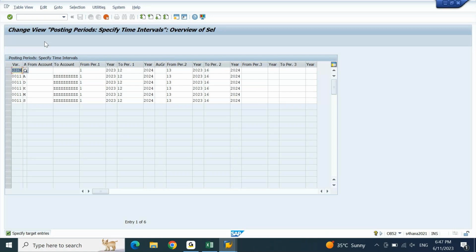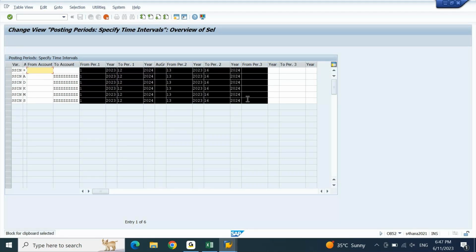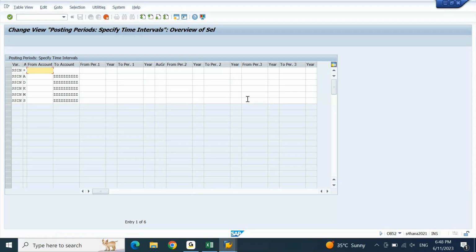Copy, paste SSIN, and make sure here you remove all the other things. To remove all this, you need to press Ctrl Y on the keyboard so that you will be able to copy the data in one attempt. When I say in one attempt, once you release the mouse left button, you will not be able to copy this. You need to press Ctrl Y once again. Once you select all the period related information, click on delete so that no period information is available.